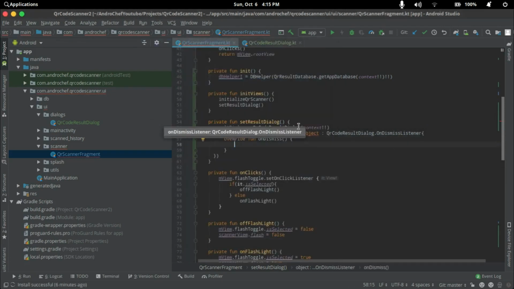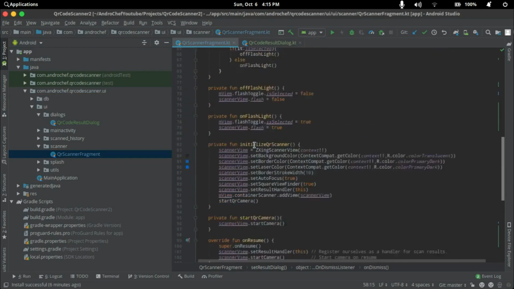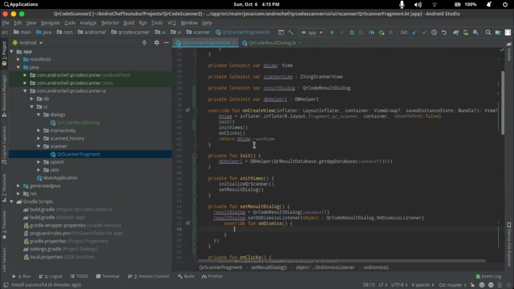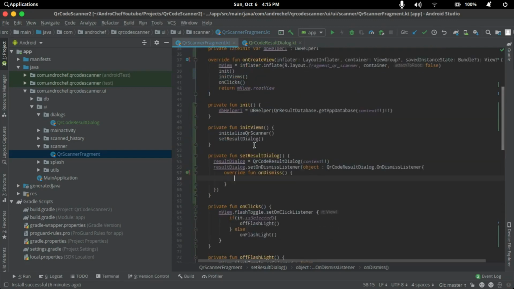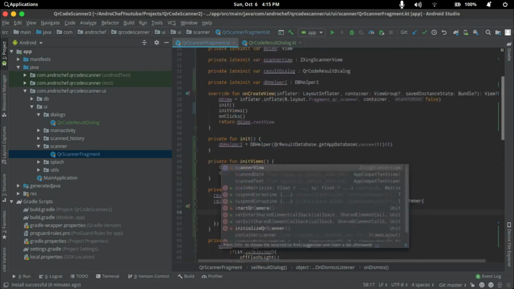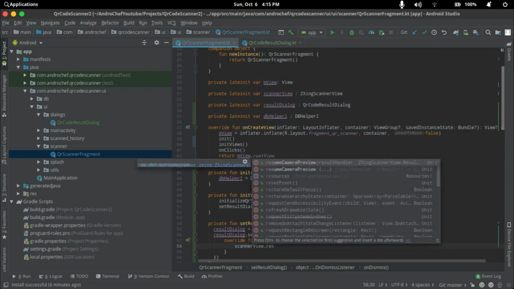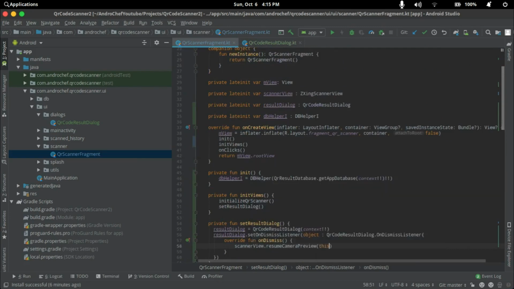Yeah, so now in the on dismiss listener, what we have to do, we have to resume the camera. So scanner view dot resume camera preview, and we will pass this.